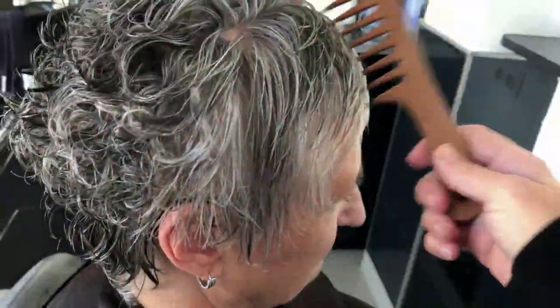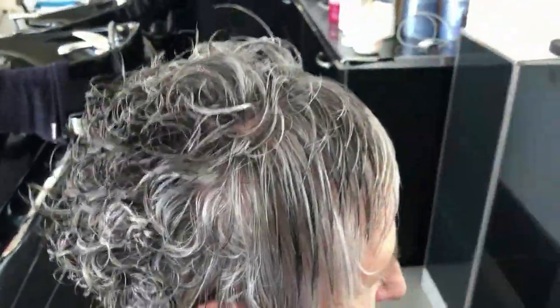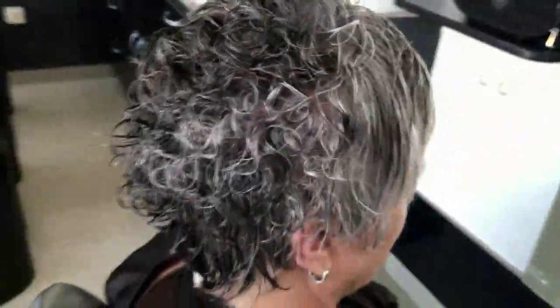Here, as you see, we didn't perm the hair, so it's flat. But here, you see the curl? It's going all nice and beautiful. There's movement and volume. I'm turning it a little bit here, combing the hair that side, you see? There's volume everywhere and beautiful, lovely shape. So Angela, do you like the curly? I love it. Yes.